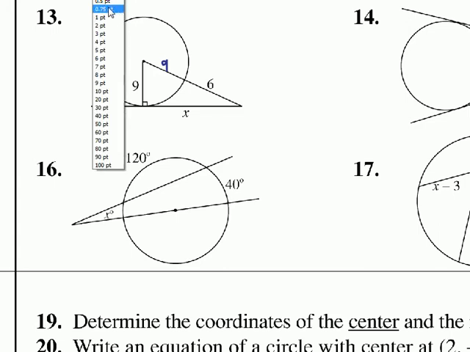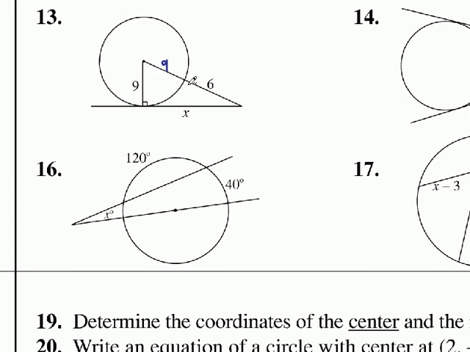Let's make this a little skinnier if I'm going to blow it up that big. There we go. And so what's that whole entire side? It's 15, isn't it? Now watch. Without really doing much, I don't even have to do Pythagorean theorem on this. Do you recognize what this is? This is a 3, 4, 5, isn't it? Because 3 times 3, and then 3 times 4, right? And 3 times 5, agreed? So this is 3 times 4, which is 12. That's all you got to do. Knowing 3, 4, 5 triangles is nice. It really is. Every once in a while, it comes in handy, saves you a little bit of work, saves you some time if you recognize it right off the bat.